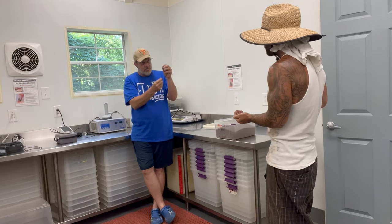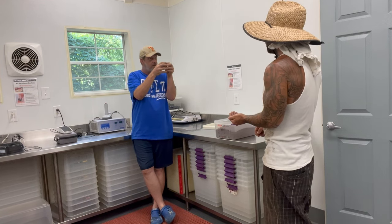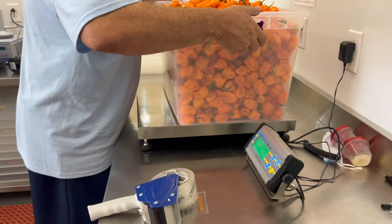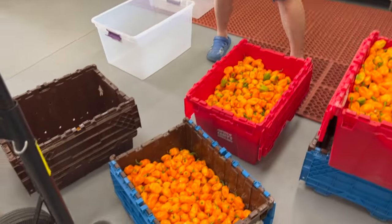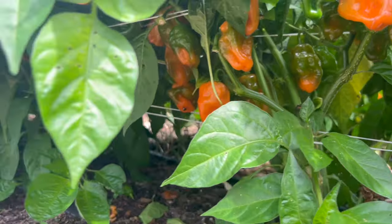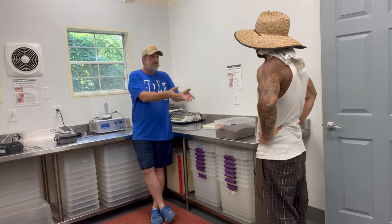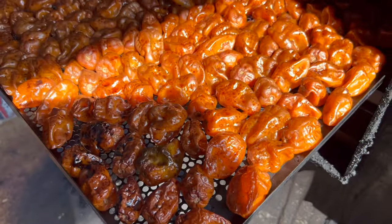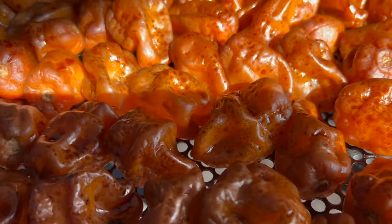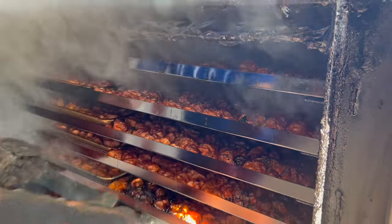If you pull from the bottom of the pepper you don't get any heat at all — just barely anything — but when you get closer up to where the seeds are gathered, that's where the flesh starts getting hot, because the heat comes from mostly the seeds and the spine. When I first started years ago we would take every pepper, cut it, de-seed it, and then smoke it like that. It was totally night and day between heat levels by leaving the seeds in. So I just started keeping them in — plus it's easier to process that way.